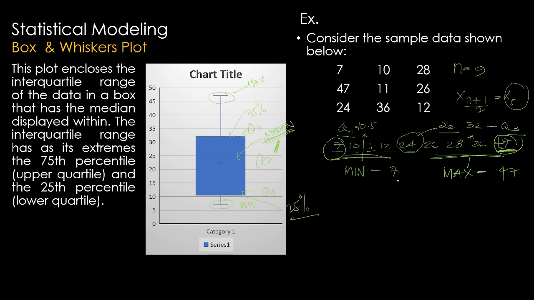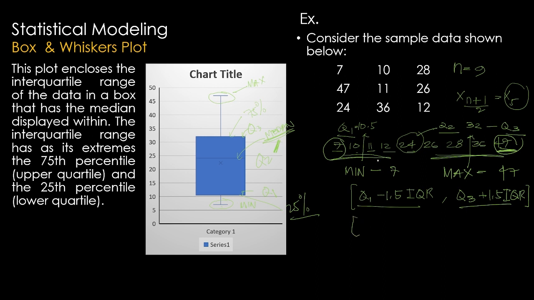But we first need to check if our minimum and maximum value are outliers. To check that, we need to do this: Q1 minus 1.5 times our interquartile range, and Q3 plus 1.5 times our interquartile range. Meaning, our minimum and maximum value should be in this range right here. If they go beyond this range, we can consider our minimum and maximum value as outliers, and then we need to replace our minimum and maximum value with our smallest limit and largest limit. So let's try to solve this range.